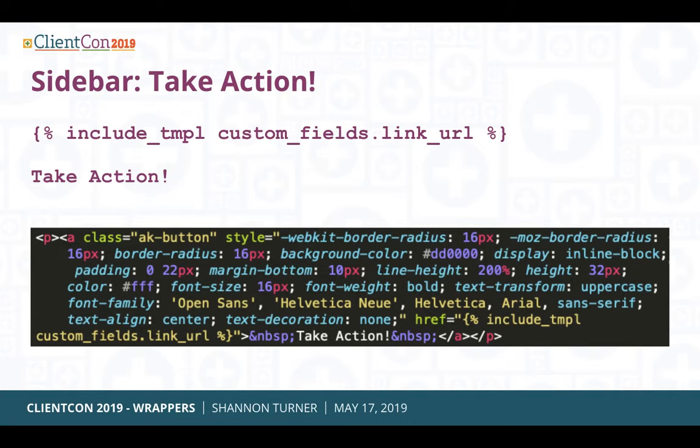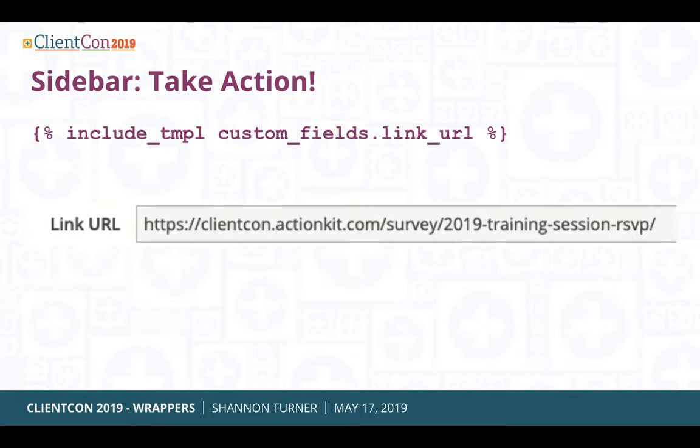It's a red color. It has a little bit of a rounded edge. All of that is the CSS to turn that into a button. And of course we see the pattern here with the include template custom fields.link URL. That refers to the link URL text box that's on the compose screen.